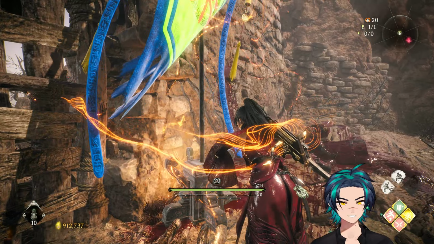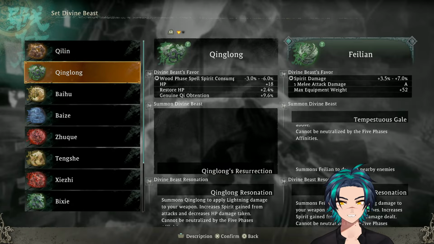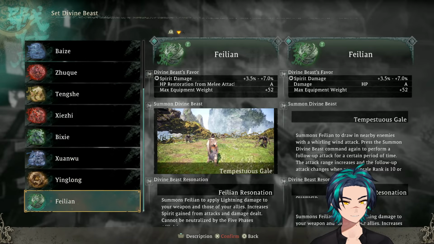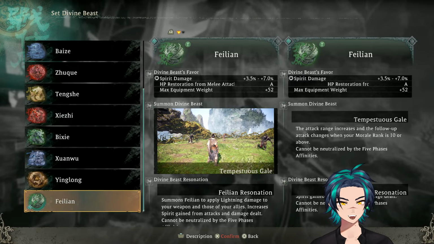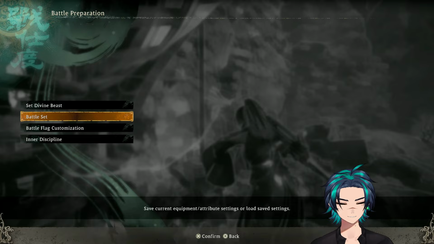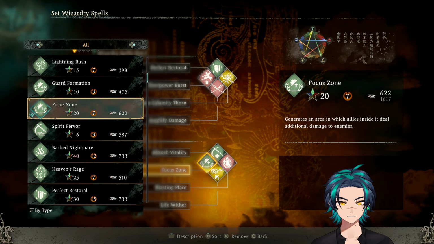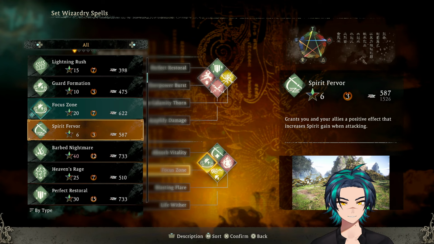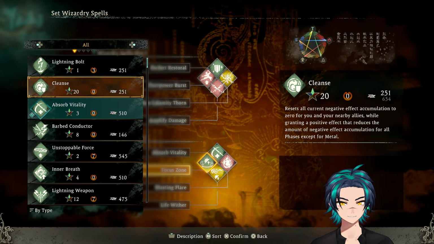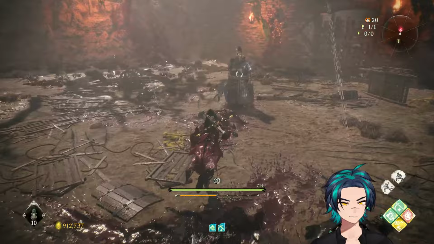Hopefully the damage is good. Yeah, the self-revive spirit's pretty good. I like the dragon, the beginning dragon. King Long, Ying Long, and obviously the snake. What's this guy have? Spirit damage, HP restoration from melee attack A, and maximum equipment weight. Ooh. Maybe we can use the one that charges your spirit. Get rid of this crappy focus zone. Which is not spirit fervor, right? Inner breath? Yeah. Oh, you're gonna leave with a red attack.